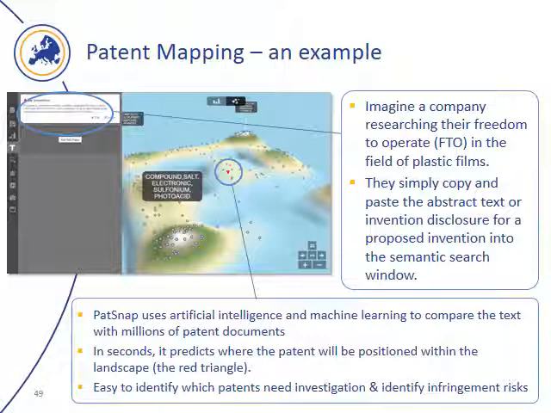So, with this artificial intelligence based software, it is possible in seconds to predict where the patent will be positioned within the landscape, in this case the red triangle, and therefore it is also easy to identify which patents nearby need investigation, either to assess the novelty of your own invention, whether it is feasible to get an own patent granted, or also to identify infringement risks in cases where there are patents in your own country or countries you are on the market.